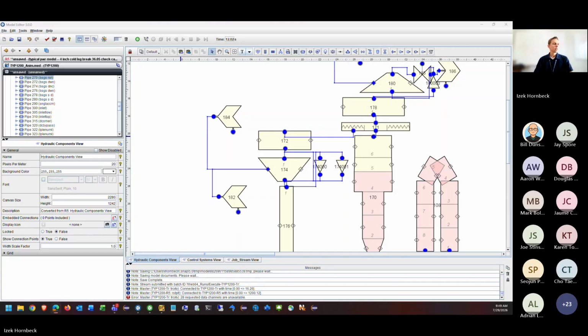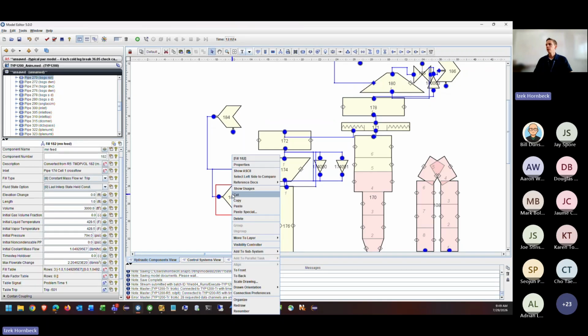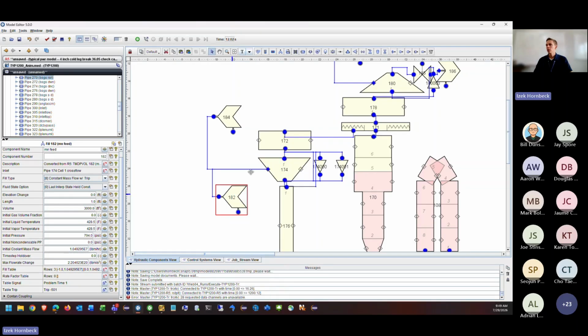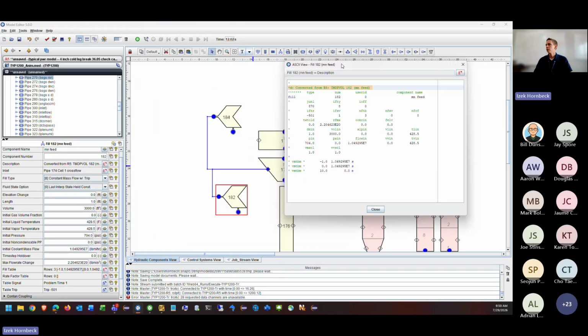Then there's a few other things with some of these components that we can look at. So with these, if you right click on one of these components, you can click this show ASCII, and it'll give us the input file format, the ASCII format of that component right there.